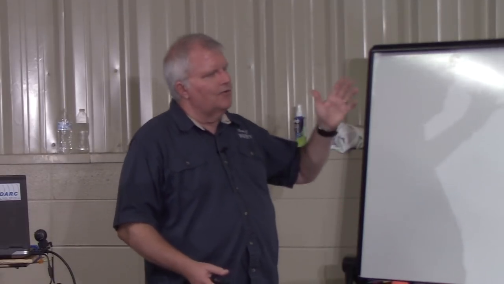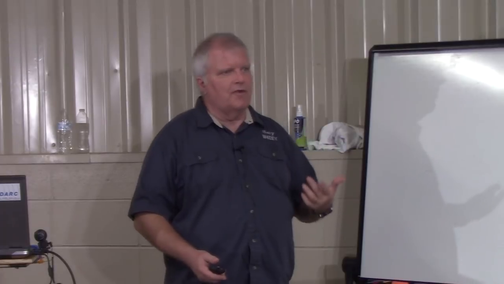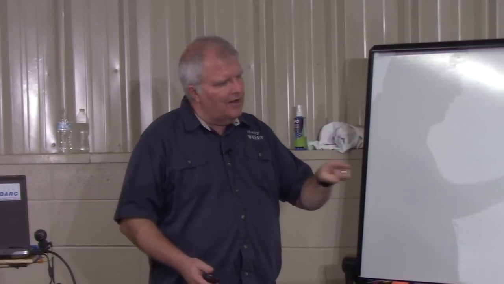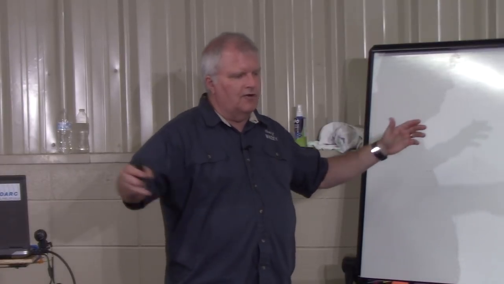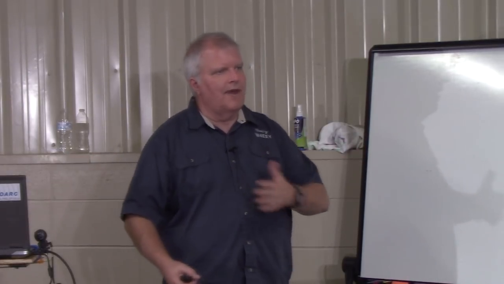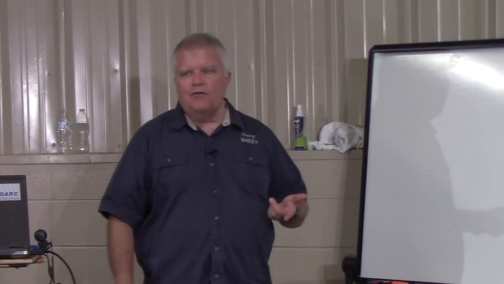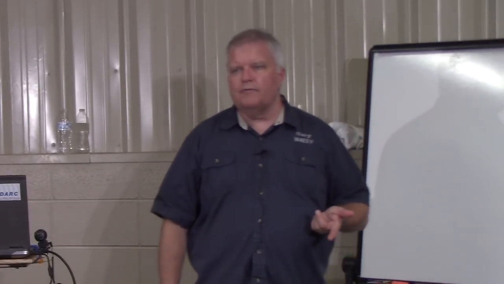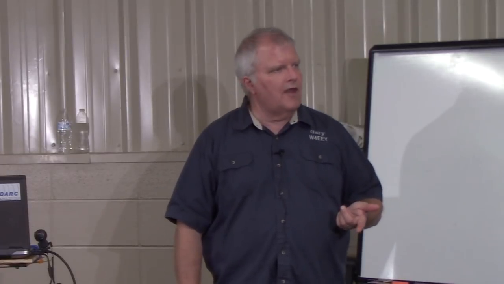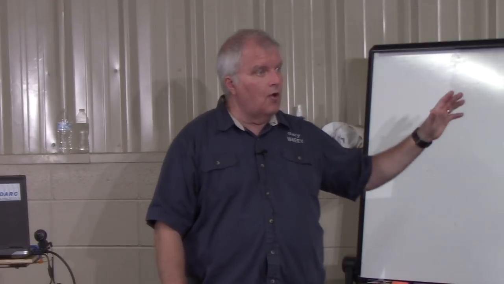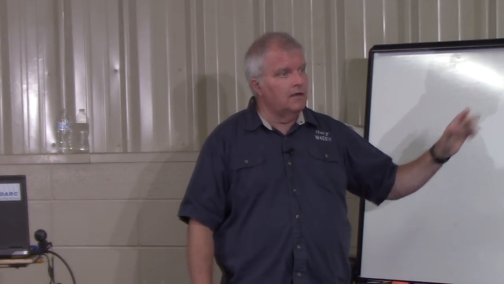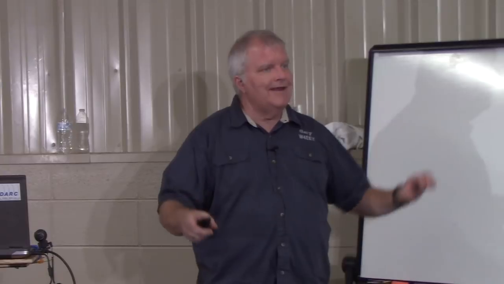So that's why you use a table. You look up the manufacturer's specifications, and you try to figure out, I want to operate on this frequency range, so if my cable is going to be 100 feet long, how much loss am I going to have in that cable? And if it says you're going to have 3 dB of loss, what does that mean? Half your power. You start out with 100 watts at one end, you're only going to have 50 watts out at the other end. And where does that other 50 watts go? It heats your cable.